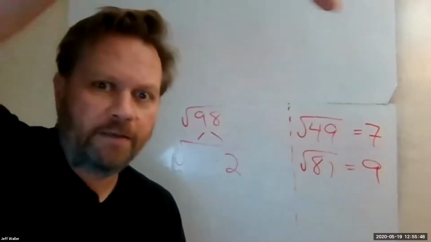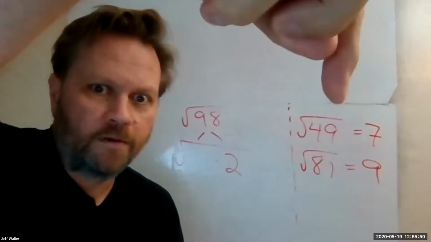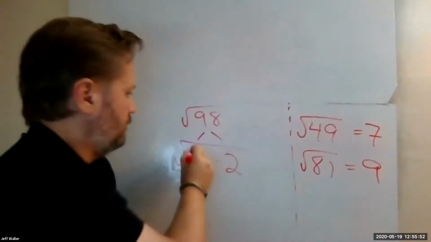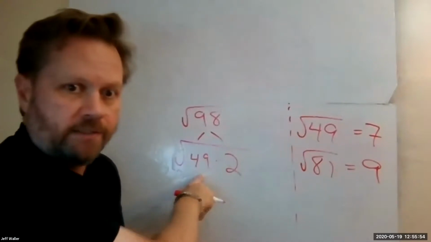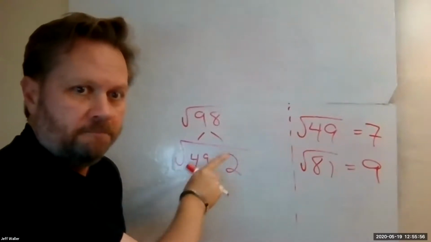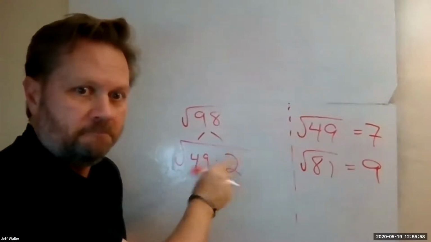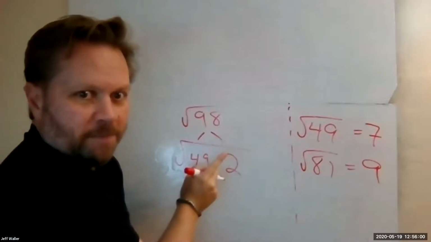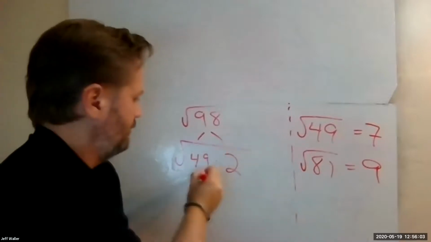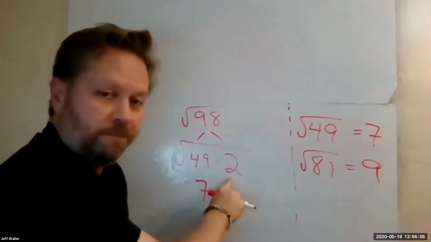I kind of like how I can point at something from anywhere, right? That's good because I know the square root of 49. So what's the square root of 49? 7. That looks so weird. It looks like I got a tiny arm. All right, so 7. And what's the square root of 2?